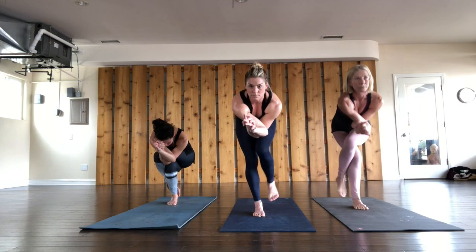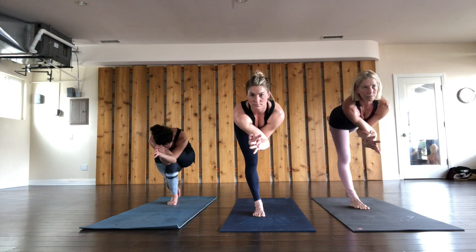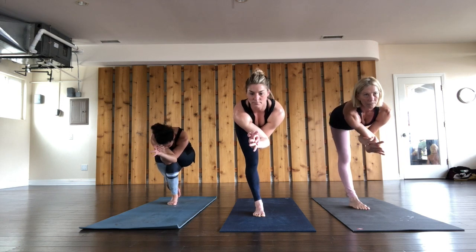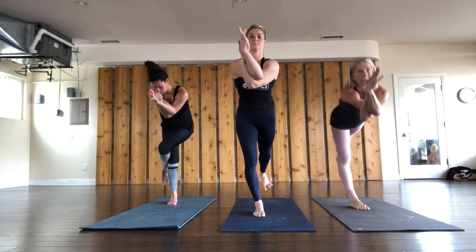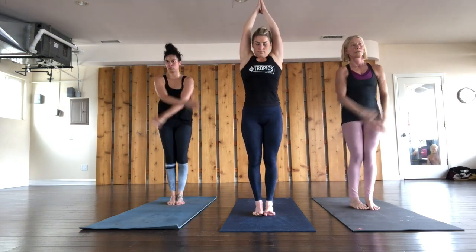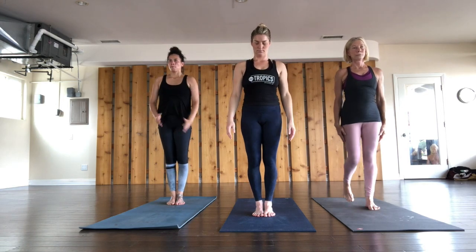If you're unraveling for warrior three, the right leg will stretch back. Press through your heel, toes flex to point down. Deep, full breaths here. And slow to release. Arms overhead, take your time in the transitions. Exhale, arms side. And recenter.